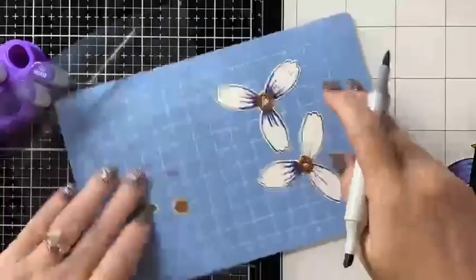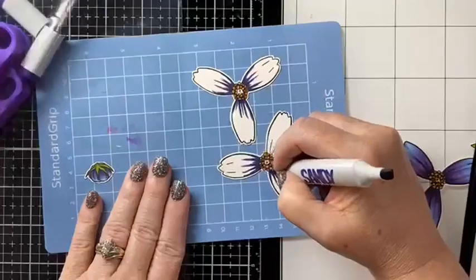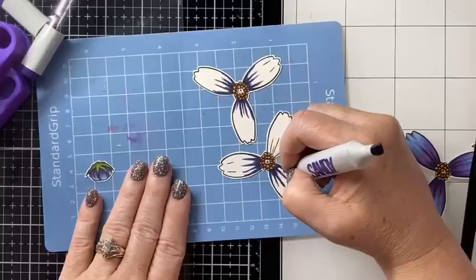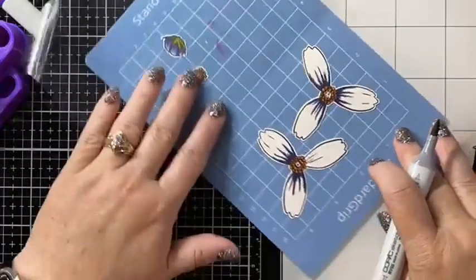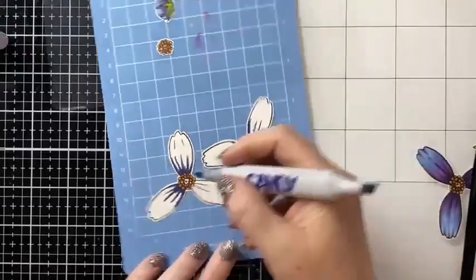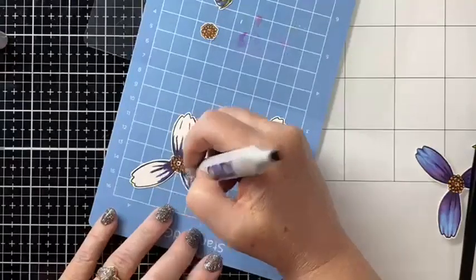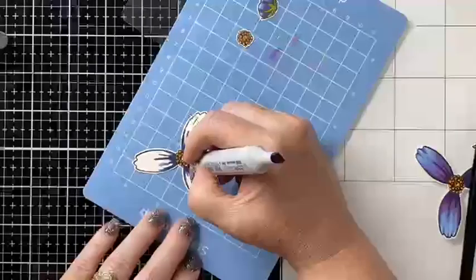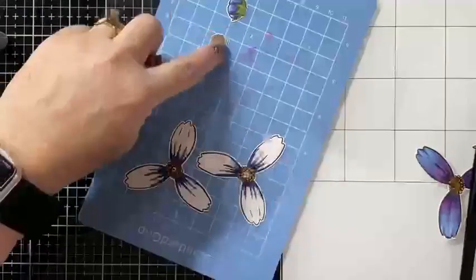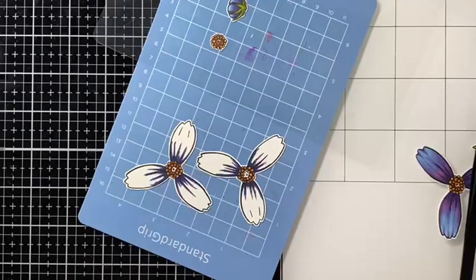Normally I wouldn't do them back to back just because I don't want them to dry in between, but I think we'll be okay. We don't have any that are too far in color that won't blend. Yes, we almost always layer the flowers somehow. Almost always. But I'm going to layer all 3 of these, and then I'm going to layer the little topper on it as well. So it'll be 4 deep.